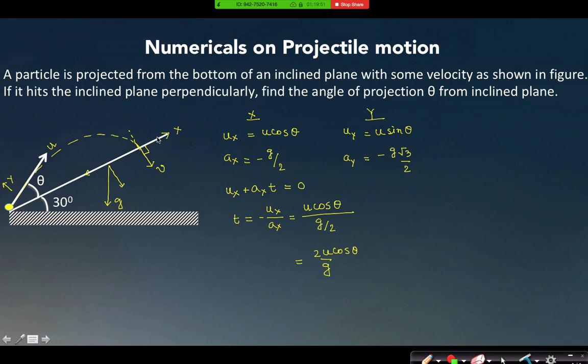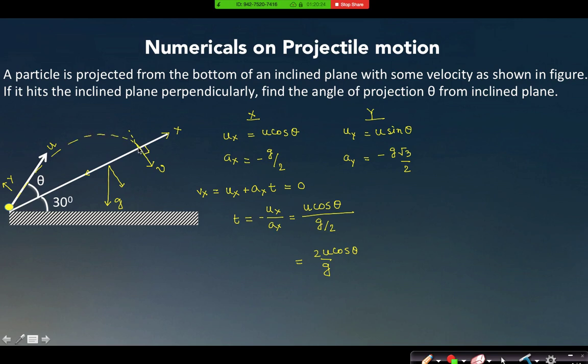First tell me whether this part is clear or not. Why is the final velocity x component 0? Can anyone explain? Why is x component of the velocity 0 when it hits the plane? Because cos 90 equals 0. Yes, because the velocity is along y-axis, so its x component is 0. There is no velocity along it. So vx equal to ux plus axt. That equation I have used, and I have just put the value of ux and ax. I have found the value of t.